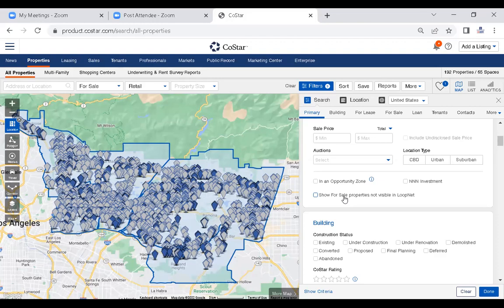So what's better, to list it in LoopNet or CoStar? Depends. If you are trying to get that listing the maximum possible exposure, you want the most people to see that, then definitely LoopNet. And can you get comps and all that in LoopNet too? No, comps and everything would be inside of CoStar.